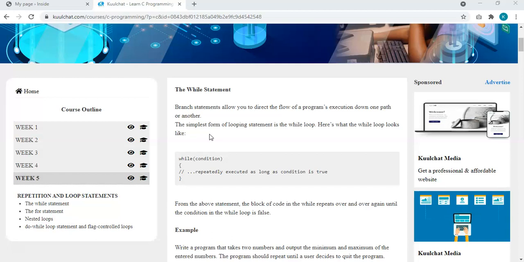Okay. Then for a certain block of code, instead of writing it over and over again, you can use a loop to run that block of code a number of times until a particular condition is met. So as a programmer, you have to make use of a loop. Okay.